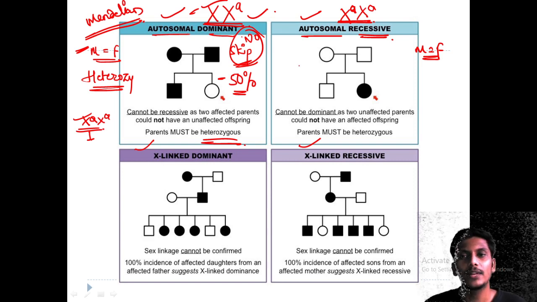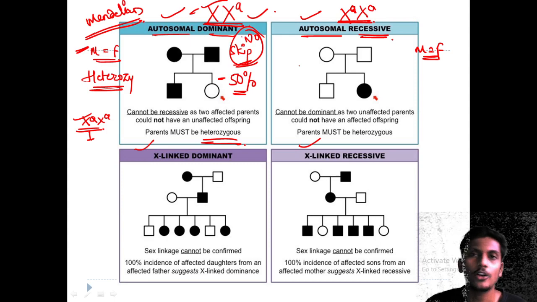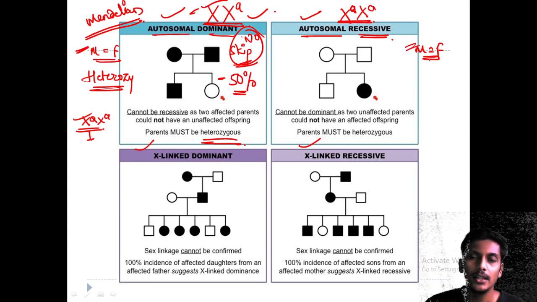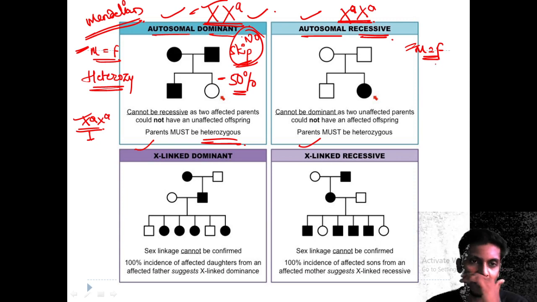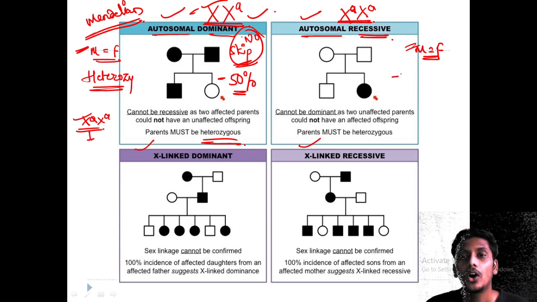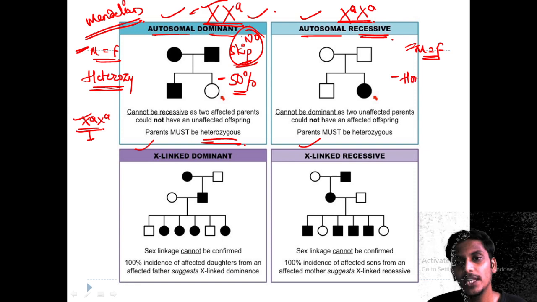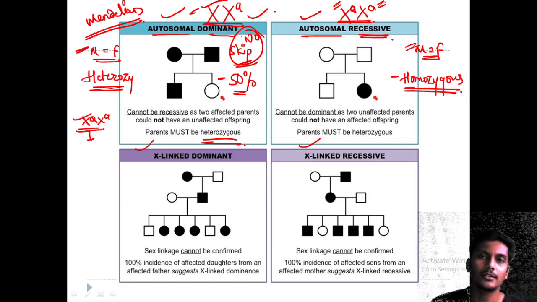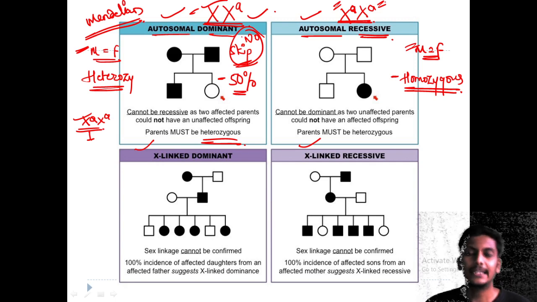Autosomal means once again the affected allele is located on an autosome, not on a sex chromosome. Therefore the incidence in males and females would be equal. Equal numbers of males and females would be affected, that's the first condition. Second, autosomal recessive condition usually manifests in homozygous condition. Autosomal recessive तभी manifest करेगा clinically when both of the alleles are affected or mutated, right? Only then will the autosomal recessive pattern of inheritance show disease.